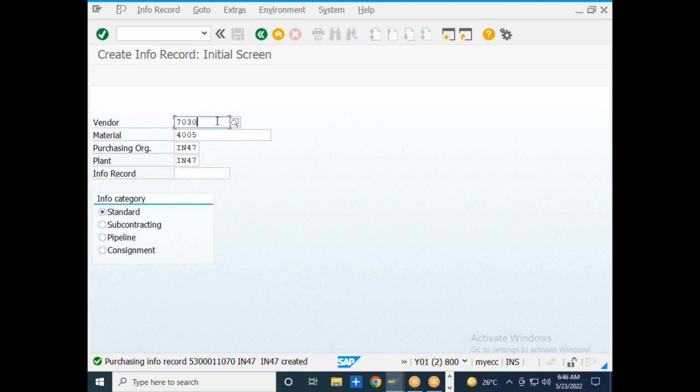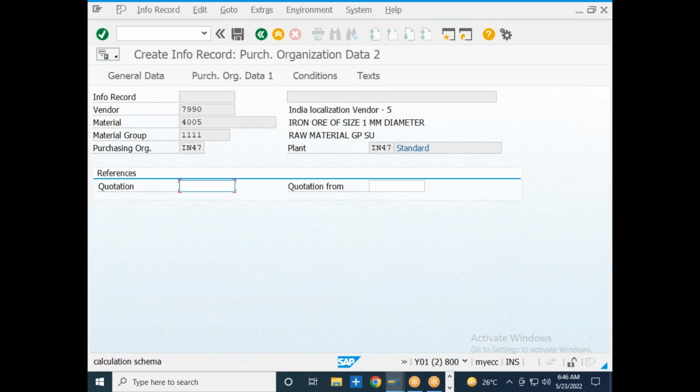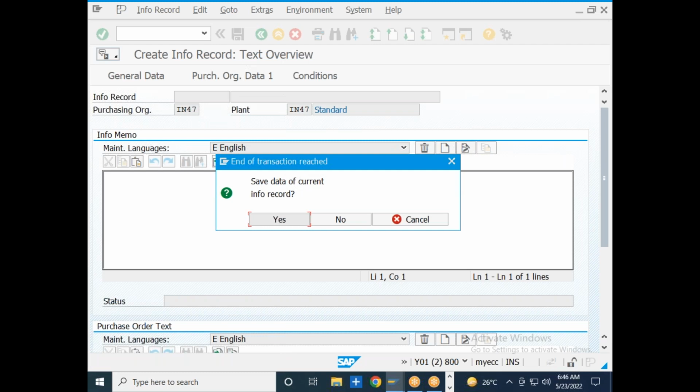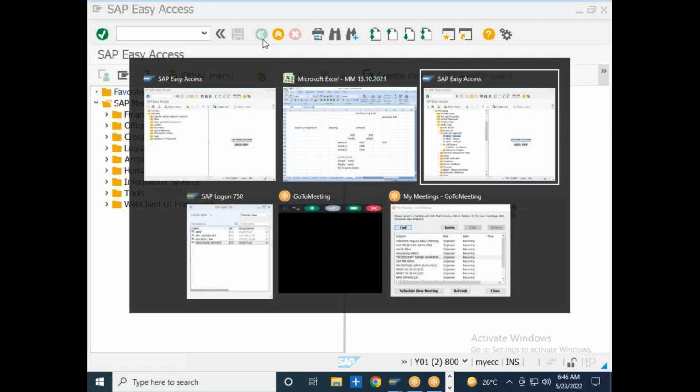Vendor is 7990. So we were able to create both the info records. Now I will try to create a quota arrangement.